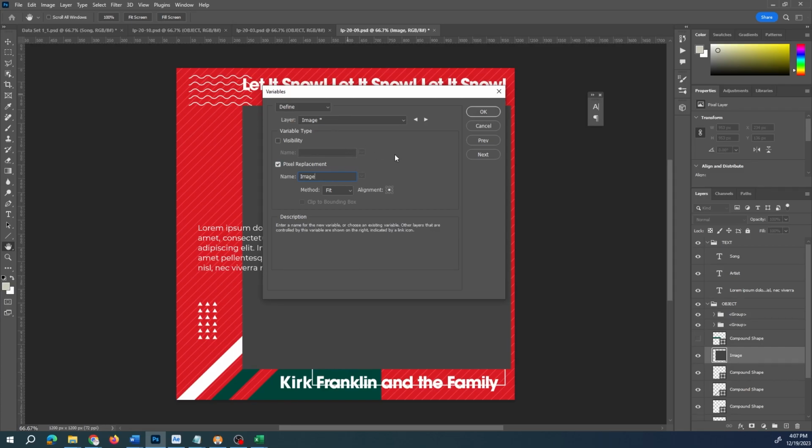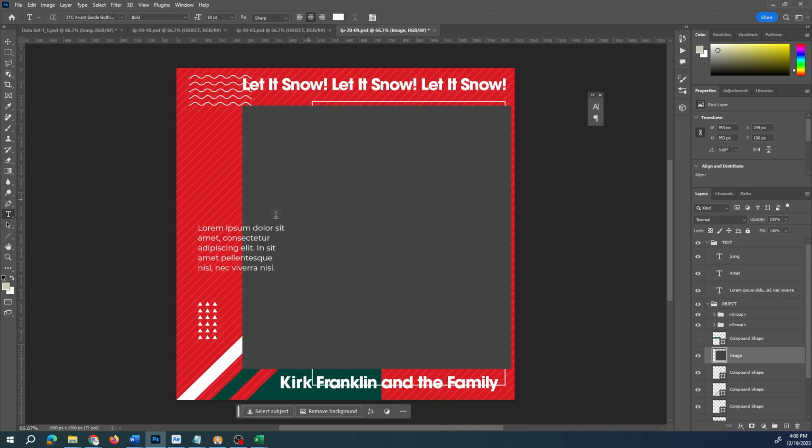And we want it at image. Now that we have that, you can look at the fit. How do you want it to fit? You want to fill, which means that it's going to fill the area, but I never go beyond fit. My main point of this is that when I'm doing something like this, all of my images are the same size. And so I don't worry about that. I just make all of the images the same size and I make it fit. Hit OK.